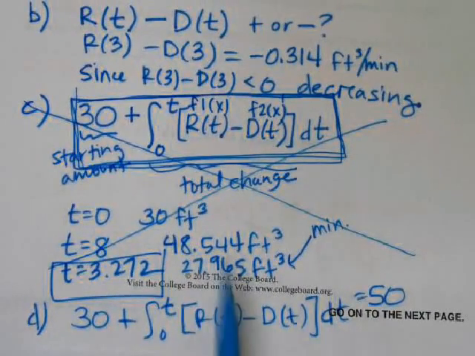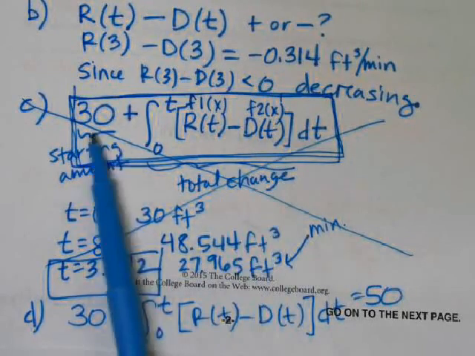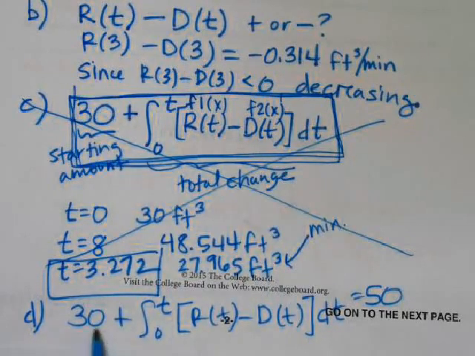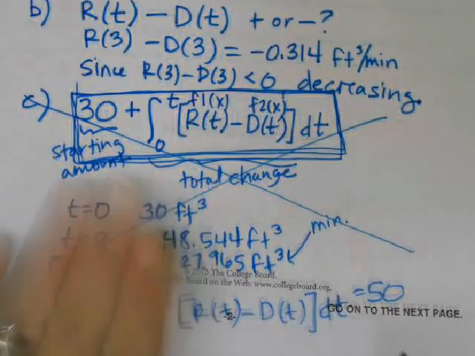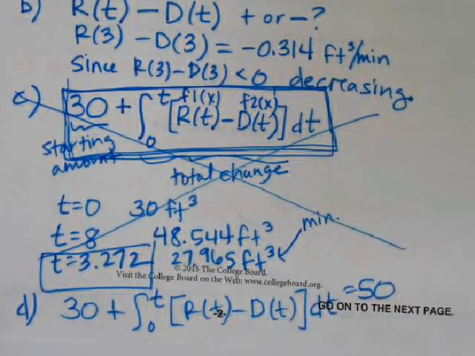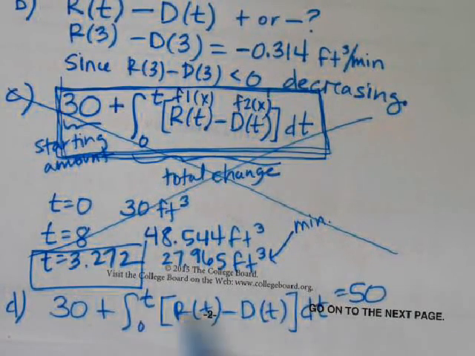It says on a certain workday, the rate, so this is a rate problem, in tons per hour at which unprocessed gravel arrives at a gravel processing plant is modeled by this equation, where t is in hours, and they're even still using the same 8 hours, 0 to 8. So this is another rate problem. This is kind of like the water flowing into the pipe, this is the gravel flowing into the plant, right? They try to be all real worldy, and it's so bad.